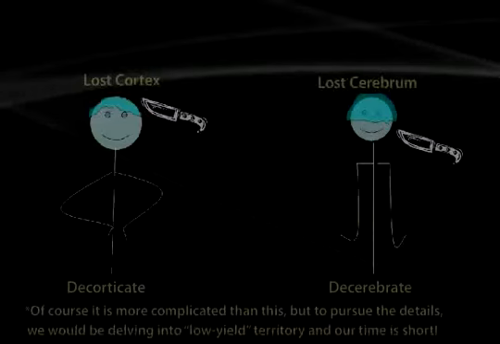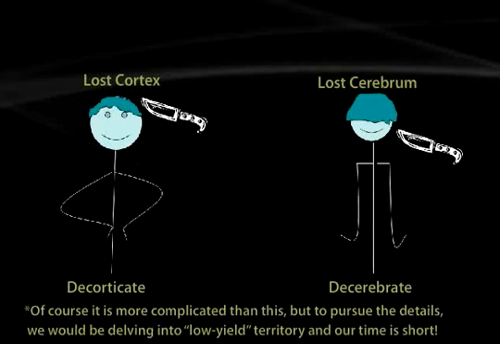Now, a simple way to remember it is that these lesions are related to how high up in the brain the damage has occurred. The primary delineator is the red nucleus. So if the lesion is above the red nucleus, let's say I lost my cortex, I may have decorticate posturing. But if the lesion is below the red nucleus, maybe I lost my entire cerebrum, then you would get decerebrate posturing. That's a very big oversimplification of it, but it's a good way to remember it for the boards, I would think.